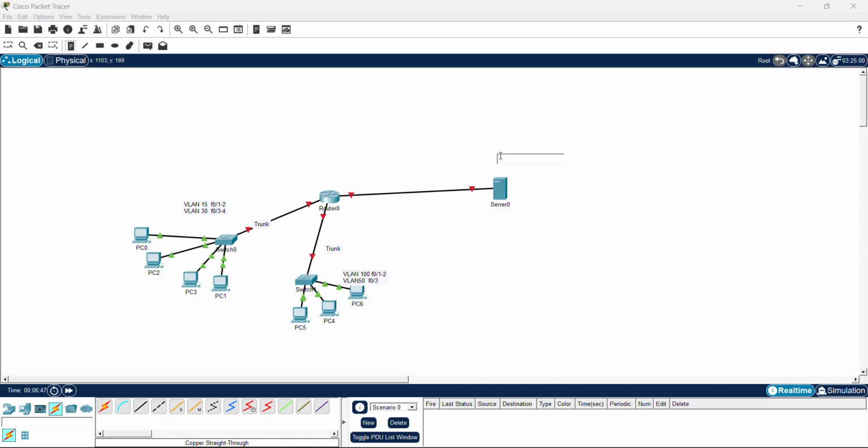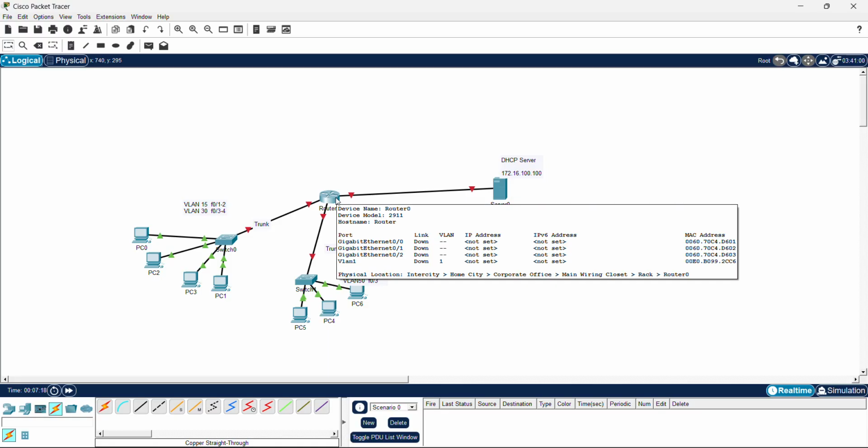And then this is the DHCP server. The IP address will be 172.16.100.100, and that's it. I guess I get to the configuration aspect.